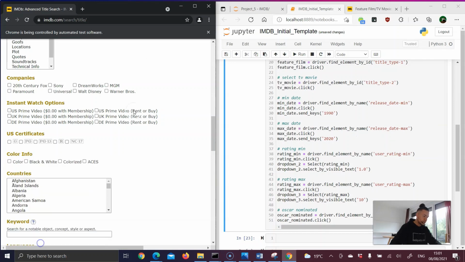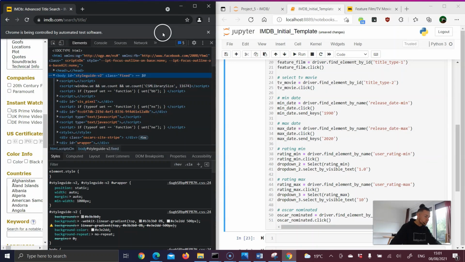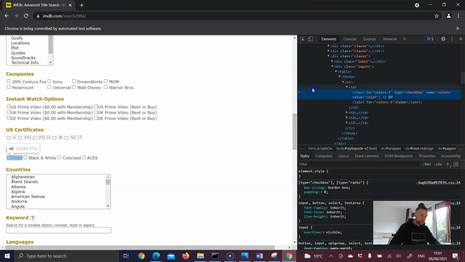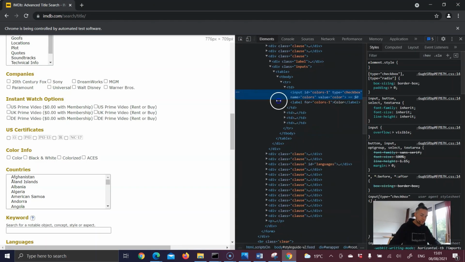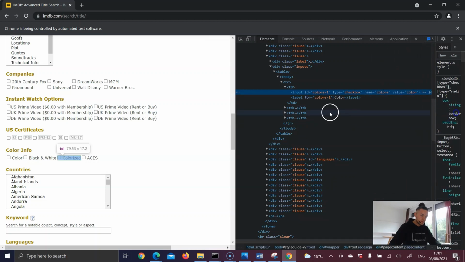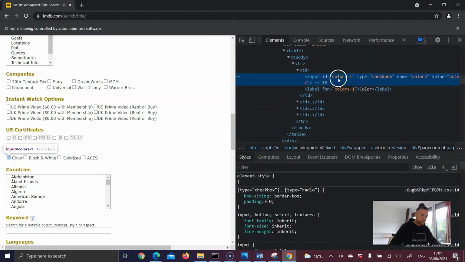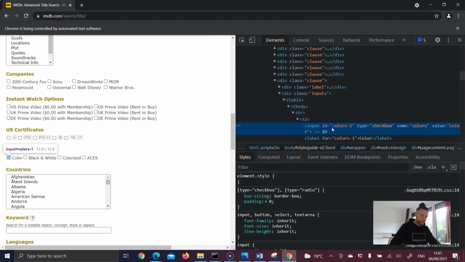Right click, inspect. And now let me just inspect it again and make this DOM bigger, because after we've closed it, it's very small again, and voila, this looks better. So colors1 is the ID. This is nice.